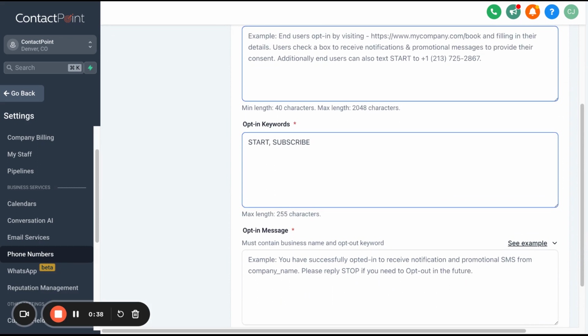Like what I have here on record, you can use as an example, or you can craft and design your own. And I would recommend that before you submit and register, please consult me or Noam so that we can review this for submission. Because it does get rejected if we don't thoroughly go through the steps, and it's very vague or unclear on how the opt-in messaging flows. So please contact us first before you submit. That way we can help you out and make sure it gets approved.